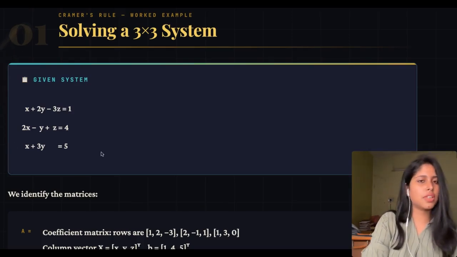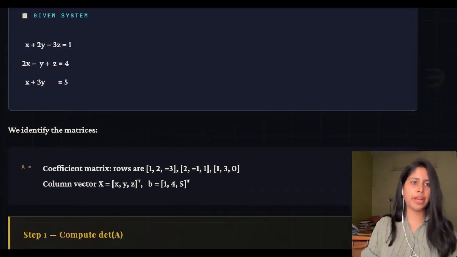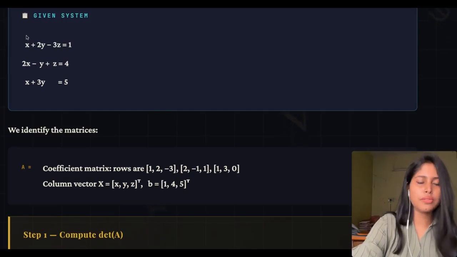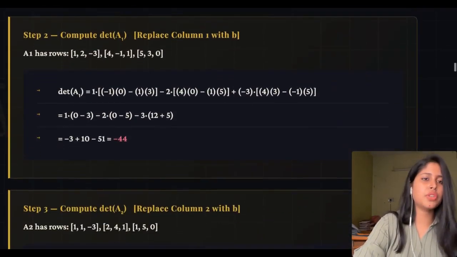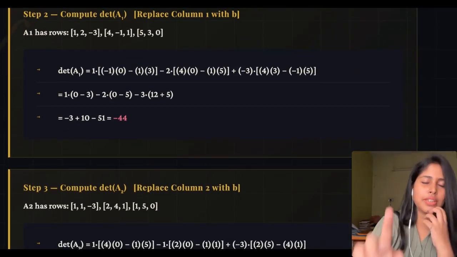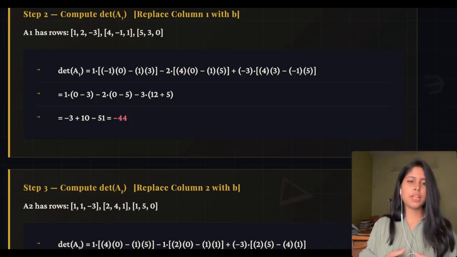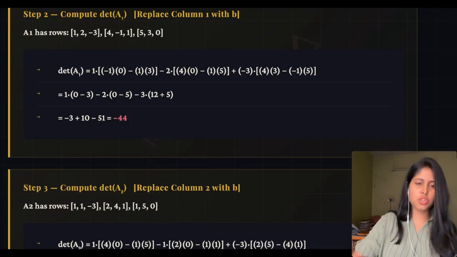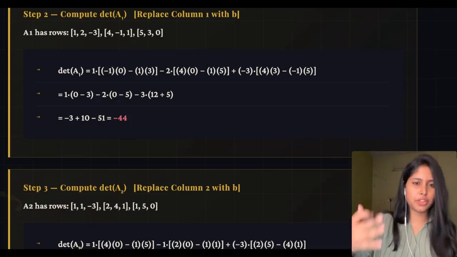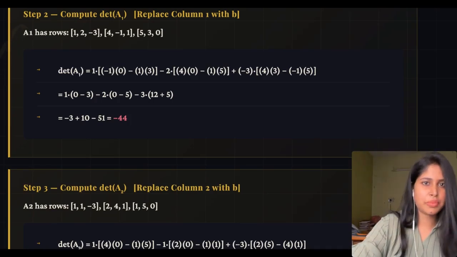Here we have this given system of three linear equations. First, you have to find the coefficient matrix. What is the coefficient of x here? 1 for the first row. Here the steps are written; you normally need to compute the determinant of A1, determinant of A2, and everything. The steps are given, but I'm going to share my journal with you so that you can see how I'm doing each and every step, so that it is better for you to understand. Just a moment while I swap my screen.